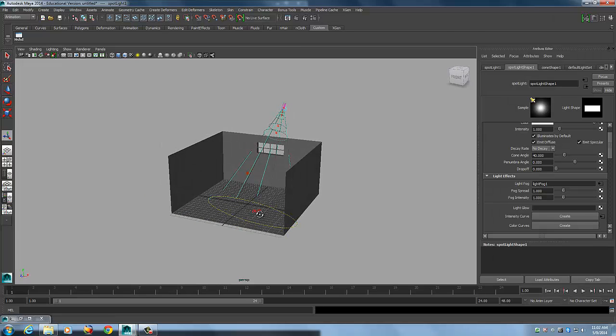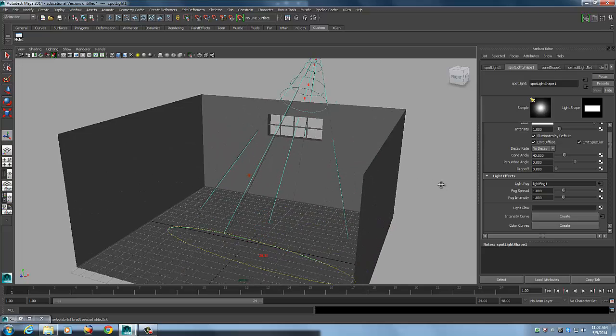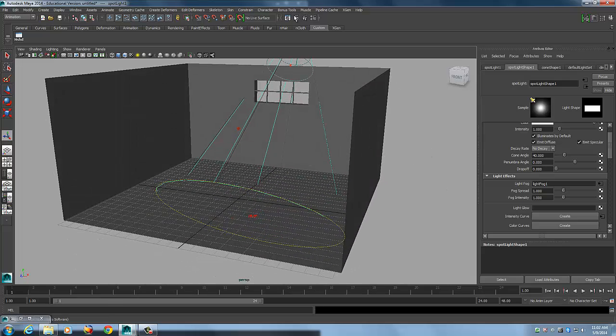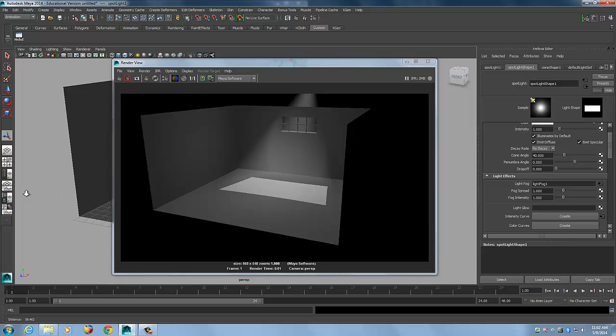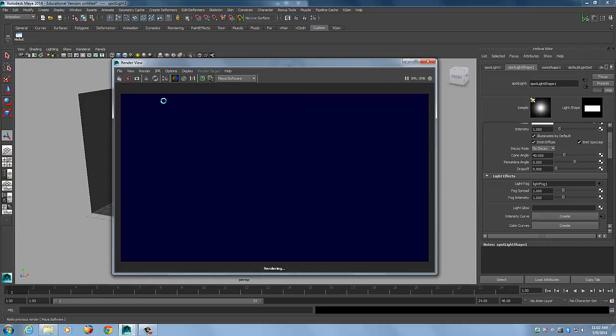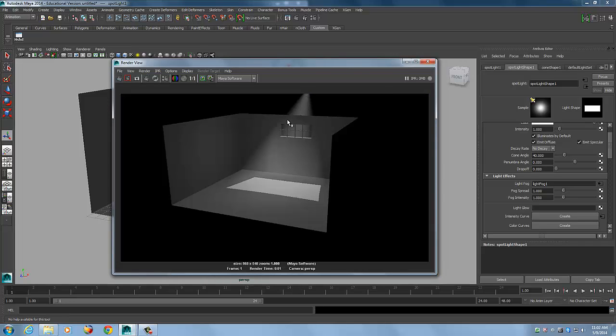And so that should cover what I need it to cover. So there it is. Now my fog is coming in. You can see that the extent of the fog, or the origin of the fog, starts right at my cone, and it continues right into my window. So I may not want that, but I can fix that later.